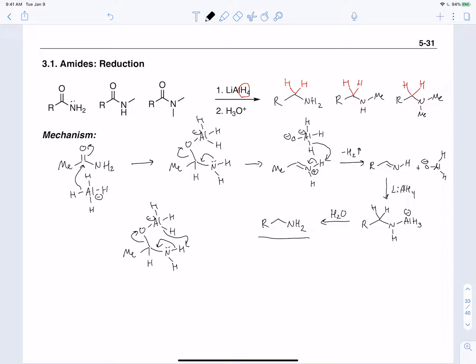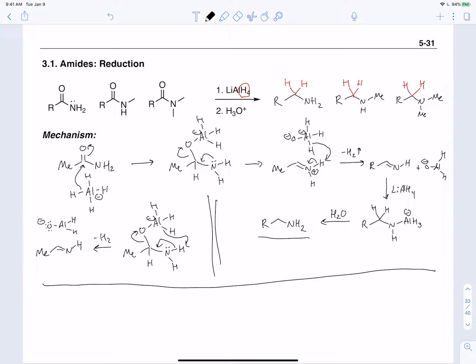This creates a cyclic transition state. It's a six-membered ring, so it's fairly favored. And this would directly give us the imine, minus H2 gas, and also that same aluminum byproduct we had before. It's thought that this probably happens in a more concerted fashion. If it helps you to draw out the stepwise process to keep track of proton transfers and leaving groups, that is just fine too. But just to show you another alternative, this is how we can avoid some of these high energy intermediates. Something that ends up being a little bit more difficult to avoid is whenever we have a tertiary amide.